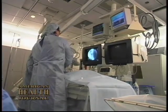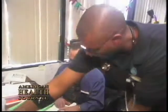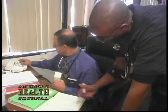Now, the ratio of how many get surgery to how many get an angioplasty or a stent is really changing quite a bit, partly because there's a lot of people that we can stent that 5 or 10 years ago we couldn't have, so that obviously moves them from one category to the other. But surgery has also had a lot of advances, and there are certain instances where surgery is a preferred method of treatment. And it also has to do with the doctor's choice, the patient's choice. There's a lot of factors that enter into it.